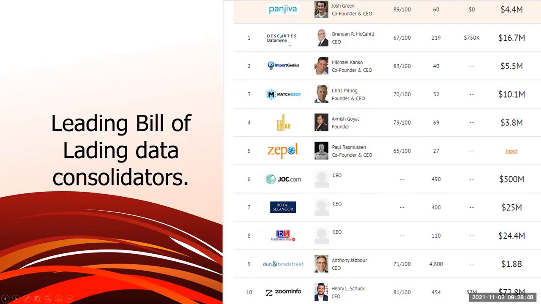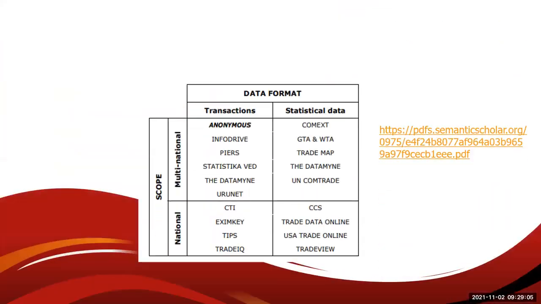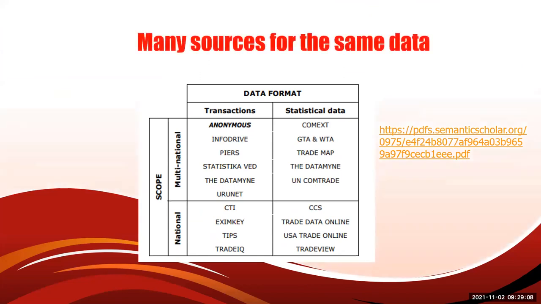This Descartes is a very big one, but it's expensive. Import Genius is good, and again, not necessarily cheap. They may have different prices for Turkmenistan than they do for somebody sitting in Seattle. So it's worth an exploration. So this is kind of a chart of the different data sources that are out there. There's transactions, and these are some of the databases that are there. PIERS is when I mentioned earlier that we used to get a newspaper. PIERS was the original one that came out with a big newspaper that had the data in it.